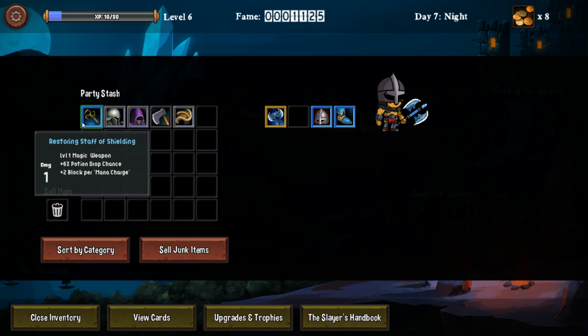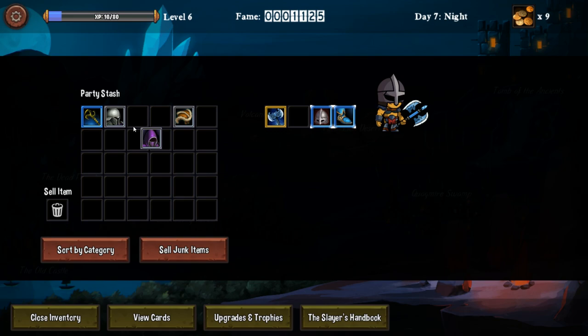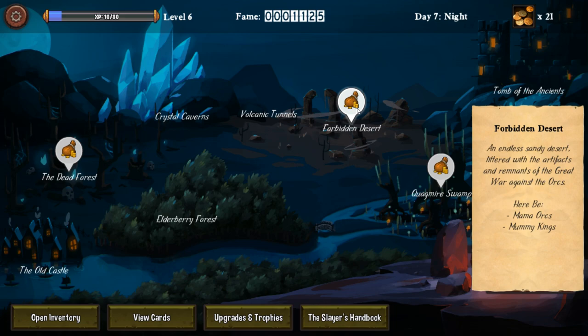Sell the junk items. I'm gonna sell the Dwarven Hood and honestly the Helm of Storm. They're not gonna help me that much. The gold per battle is kind of nice. Have the gold per battle for now. But yeah, now we've got some things. Spider Queens and Skeletal Champions. That sounds beatable.